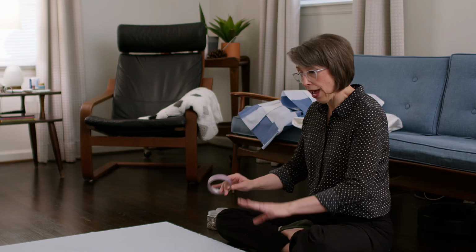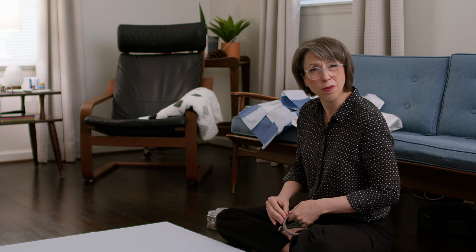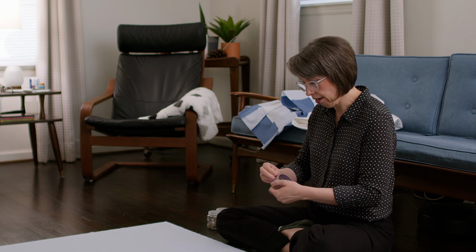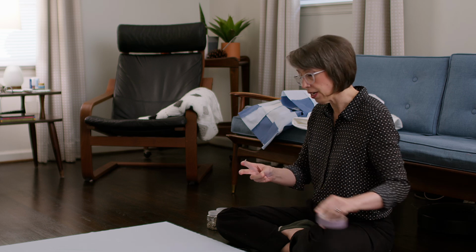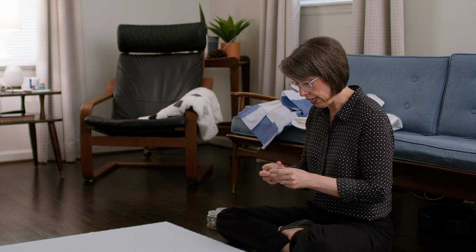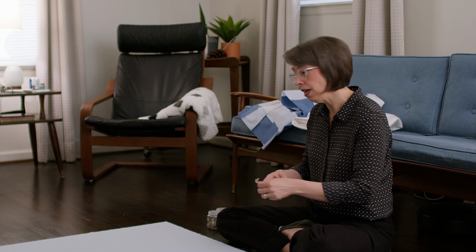So I have my backing laid out on the floor. It is almost as flat as I can get it. But I'm going to tape down. I'm going to start with the corners. If you have sewn before and ever done any sort of upholstery project, it's kind of the same concept.